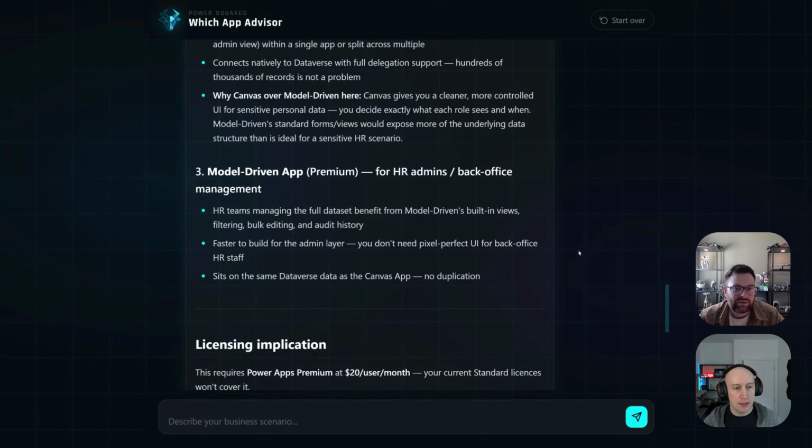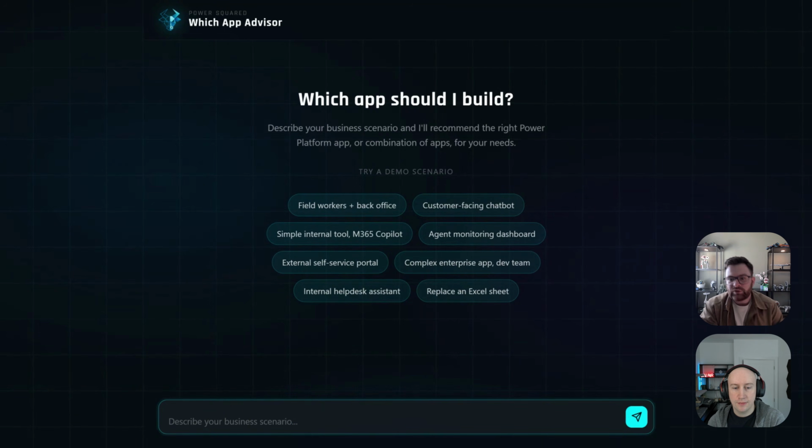So some edge cases. Of course you need your back office app and for your HR admins to work on things. And it's suggesting a model driven app for that. I suppose if you're building it as a code app, you could combine the two together without too much difficulty. But yeah, maybe it's better to have that model driven app because you can get that up and running very quickly. And there's so much that's built into a model driven app by default. Okay, so that's a really good example of the agent telling us that we shouldn't go the route that we were thinking, which is great.